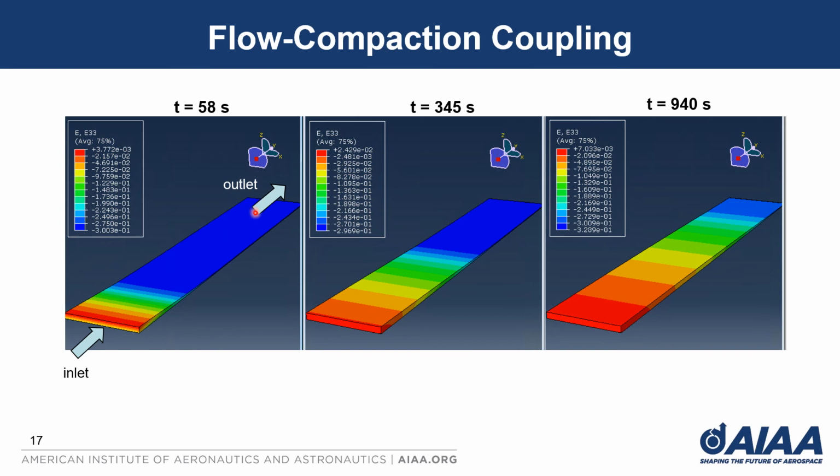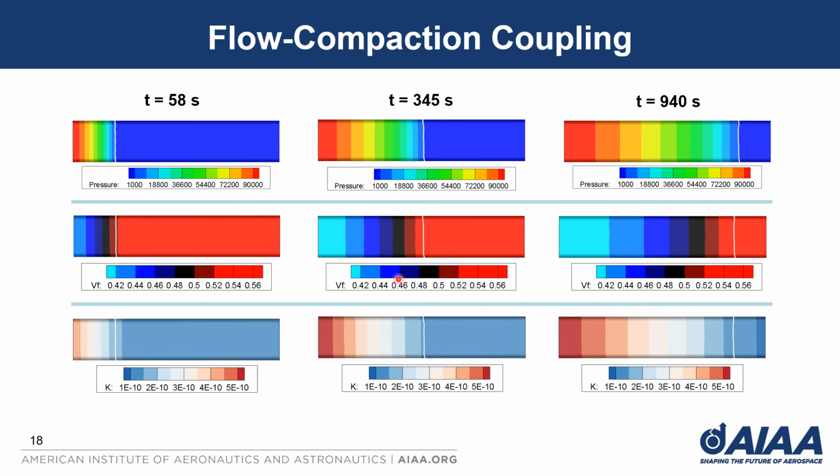As the resin is infused, the compaction is alleviated, the compressive strain is decreased, and we see the thickness of the panel is increased. Here we show the pressure distribution, the fiber volume fraction, as well as the permeability. We see that the pressure is decreased from the left gate to the right vent, and as the resin pressure will increase the panel thickness, the fiber volume fraction is decreased as the resin is infused into the preform. Finally, the smaller fiber volume fraction leads to larger permeability, which speeds up the infusion.